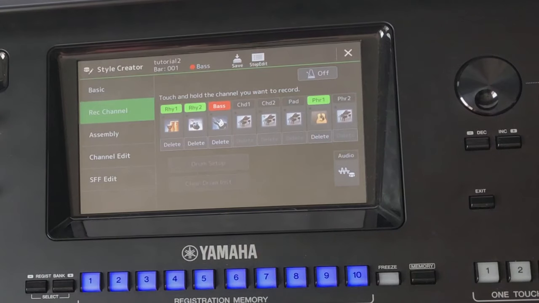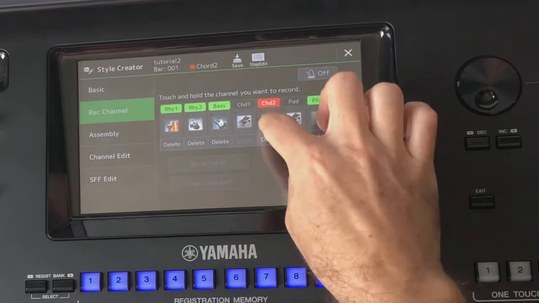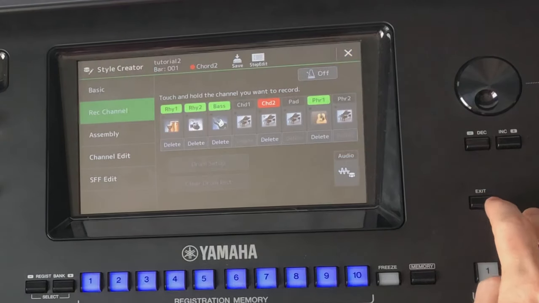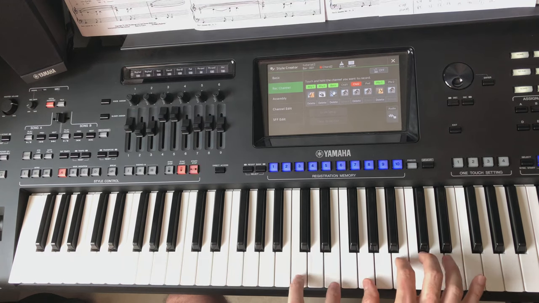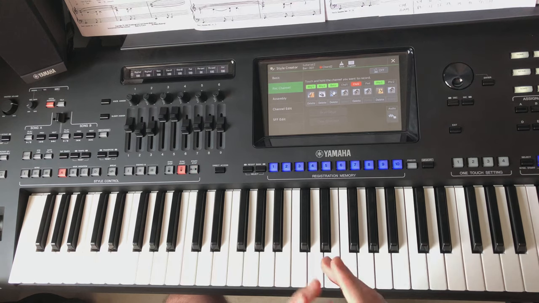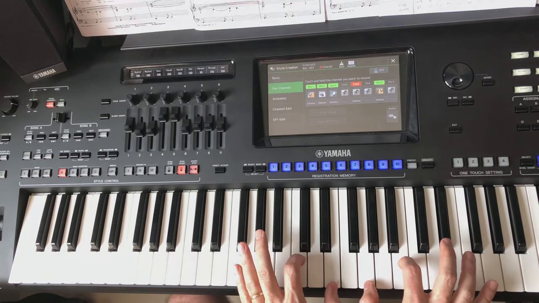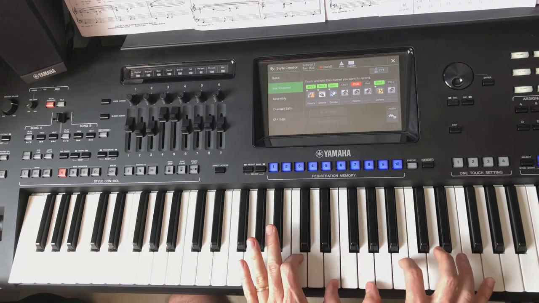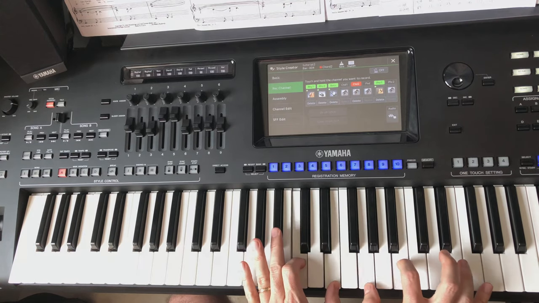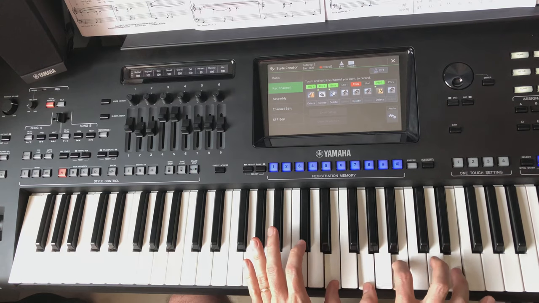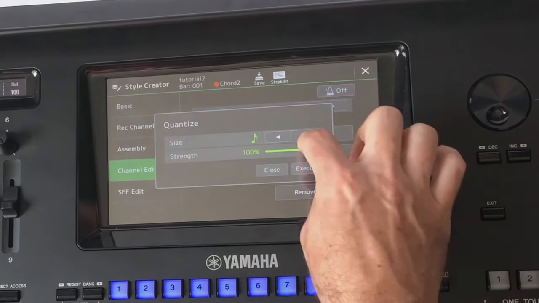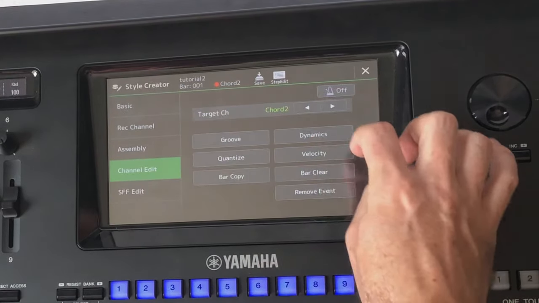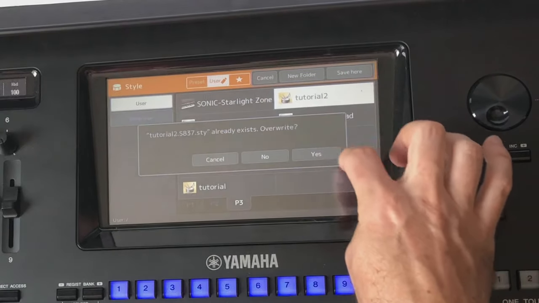Okay, now I will add the background piano. Hold on the chord 2. I choose this 7 pad production. Okay, I will use the first, third, fifth, and the seventh of the C chord. And I will add some other notes in the 8 bars, okay? Let's do it. Let's check. Save.